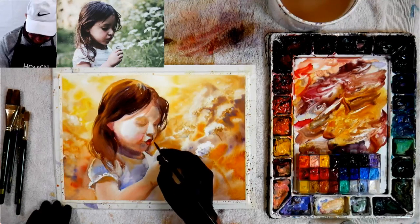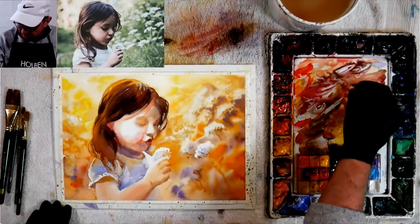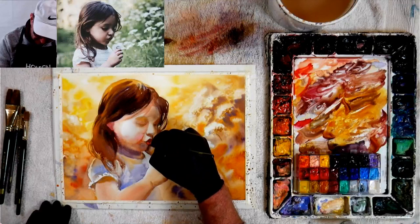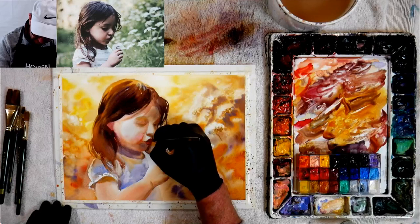And then the side of her face has to combine with this part. So again, what is this all about? It's all about the drawing, right? To make it look right, you have to have the drawing right. It doesn't matter what color you use, what value, the drawing has to be on. If you don't have the drawing on, it's just not going to work. The drawing has to be what it is.